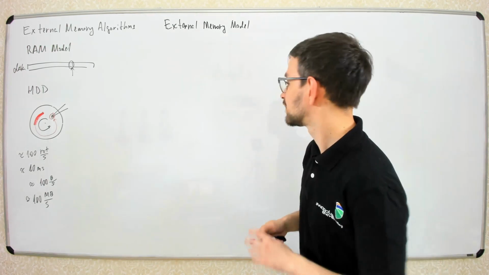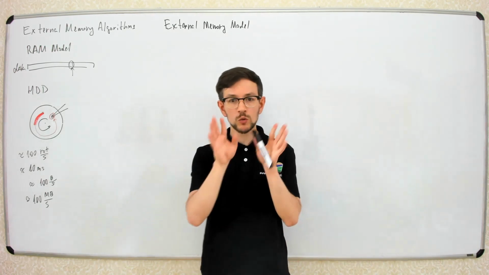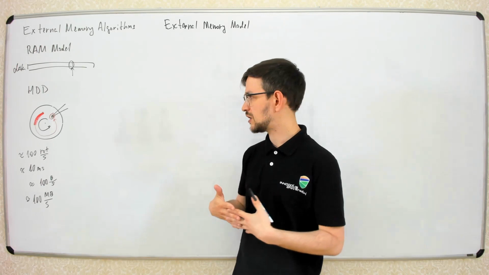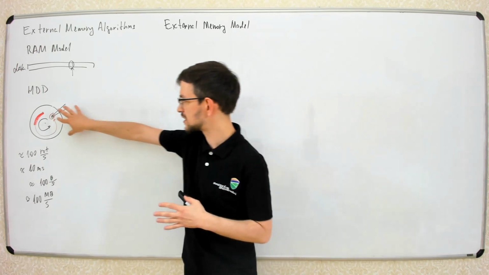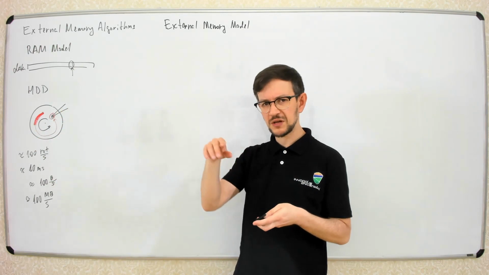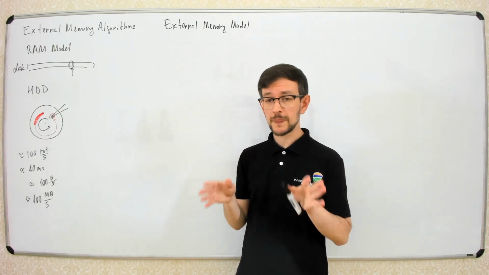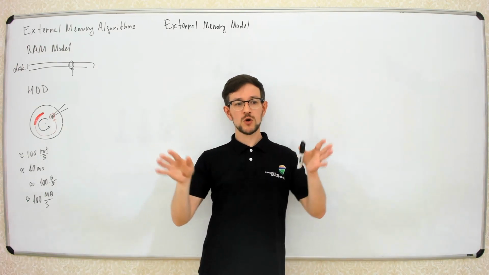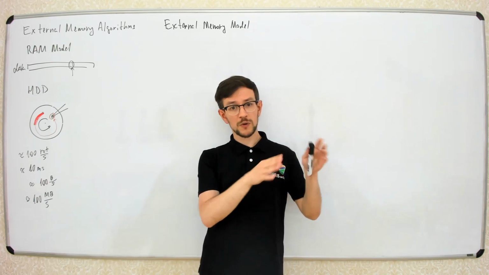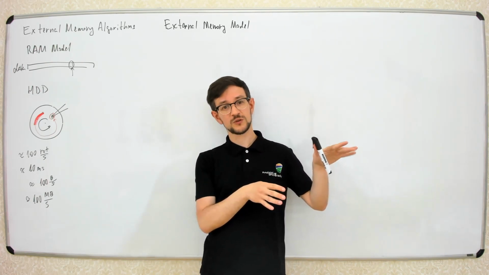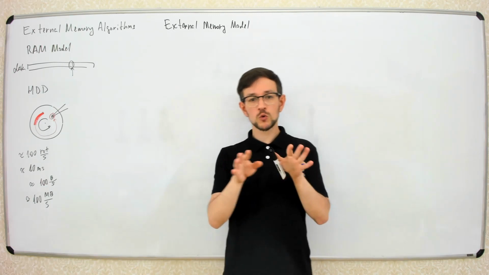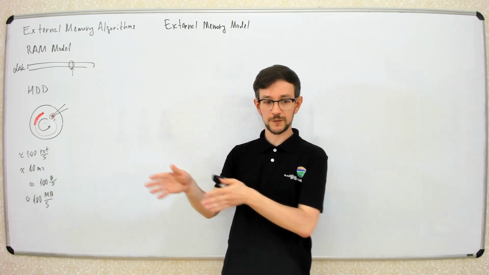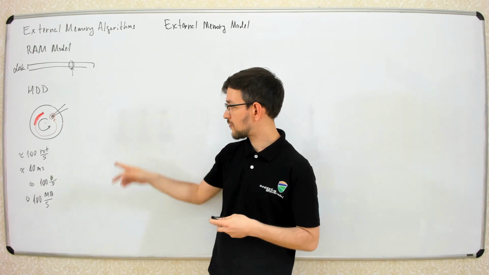How is this model working? Let's say what we want to do. If you try to optimize the time of your program thinking about the structure of your hard disk and all these spinning disks and stuff, it's just too complicated. When we build a computational model, we want to simplify reality, right? You have a real computer, and it is too complicated. There is a lot of different stuff going on inside this machine. So we want to build a simplified model, but it should be suitable for this real machine. So how will we simplify this model? Right, let's see.